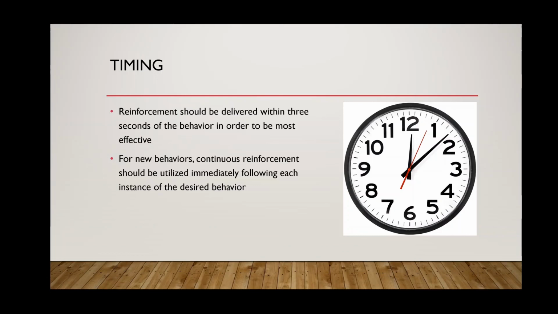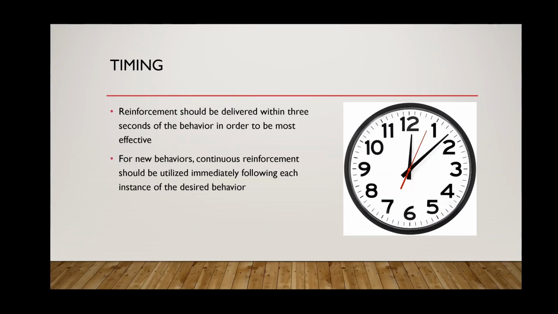The timing and the delivery of a reinforcer is a really important thing to discuss. Ideally, reinforcement should be delivered within 3 seconds of the desired behavior in order to be the most effective. For example, if we're teaching a child to clap their hands and we say clap your hands, the child completes the task and then we immediately deliver that reinforcer, we're guaranteeing that the reinforcer being provided is as a result of the child completing the task.